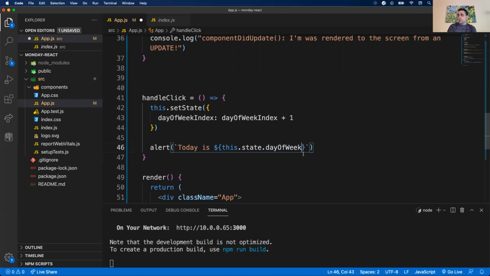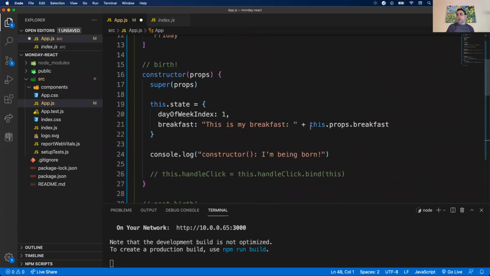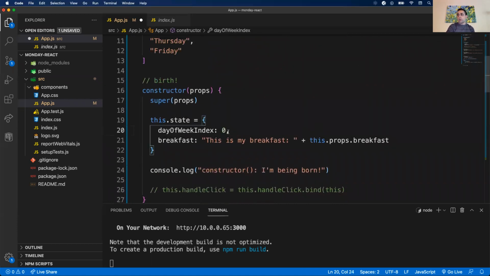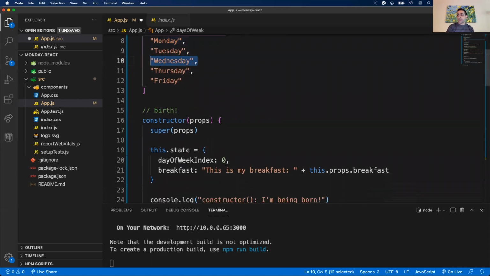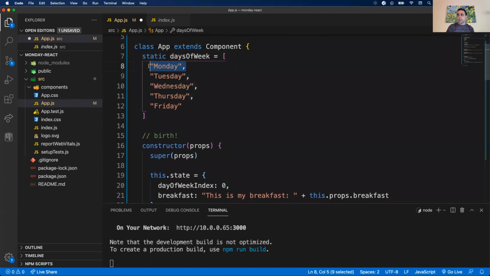Question is, can I just do this? Let's see what I want to do here. I want to do app.daysOfTheWeek and the index. Day of the week. All right, so what's going on here, just to make sure everyone is following along and I'm not going too quickly, I'm keeping track of the day of the week as an index, I guess that should be 0. I'm going to call my days of the week data structure and get the day out of it. So it's either going to be Monday, Tuesday, Wednesday, Thursday, or Friday. So if I initialize it to 0, I should be able to get a Monday out of here.